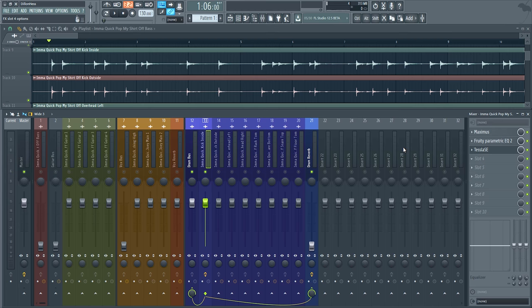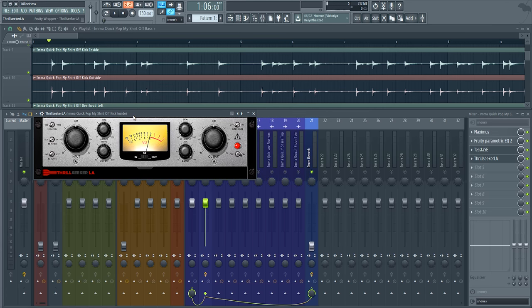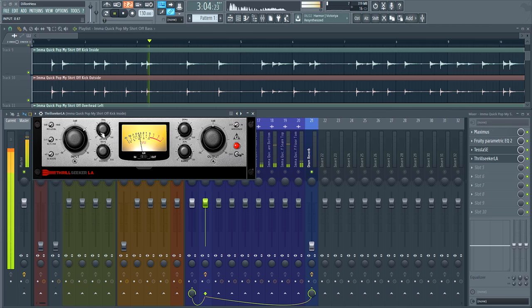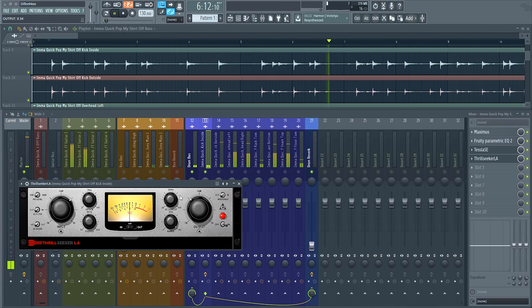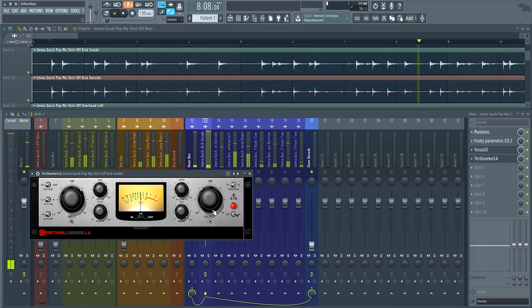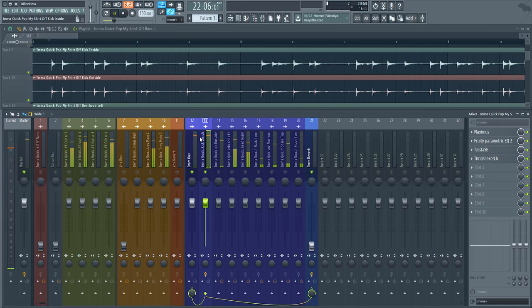So next we'll hit it with Thrill Seeker LA. If you watch my previous video, you'll know exactly why I love this compressor. Clipping, really clipping. All right, here we go. How about some more compression? 5 dB. Push it farther. Bring the level back. Bit too much level still. There we go. Just right. Right at the orange level.